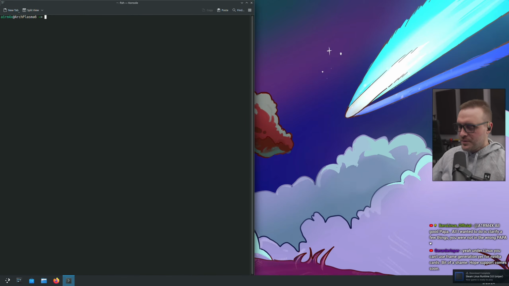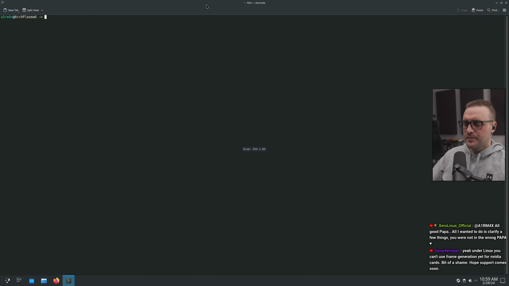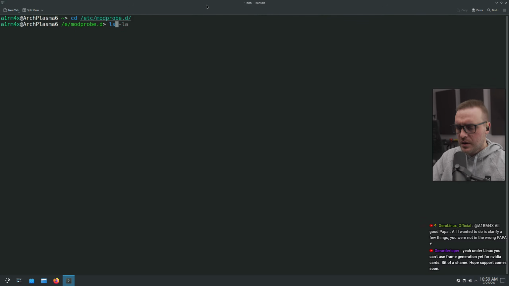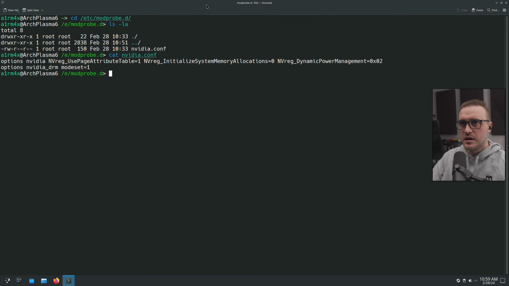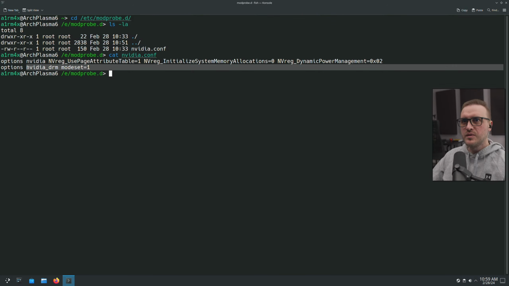So, let me show you. Guys, let me show you. Because Cardiac did a great job, if I go in etc modprobe, okay, I check that. Okay, so I have the right option here to start. Those are the options related to the Nvidia DRM.